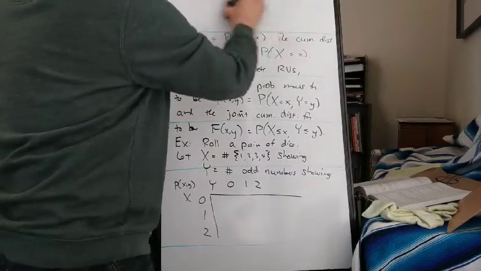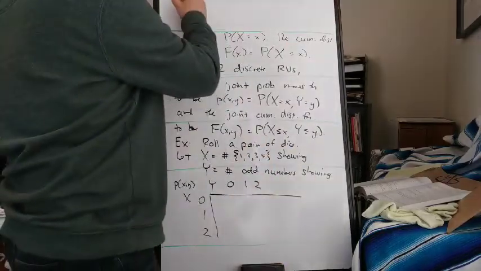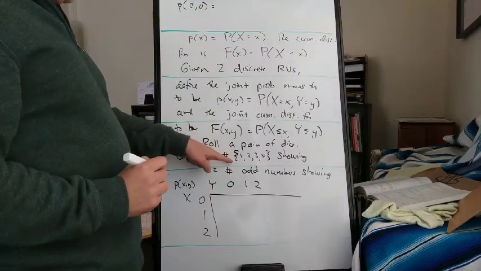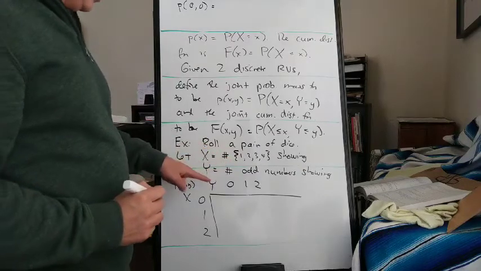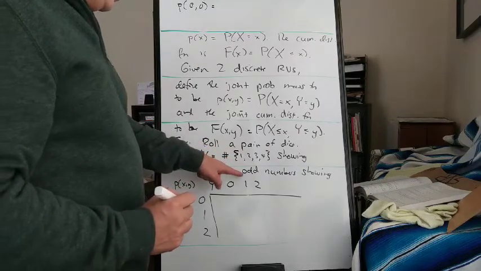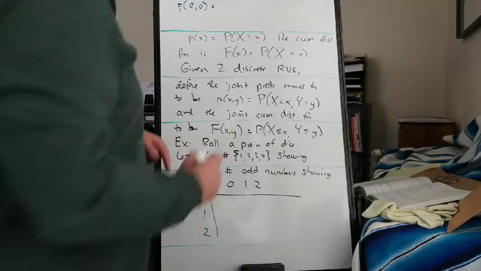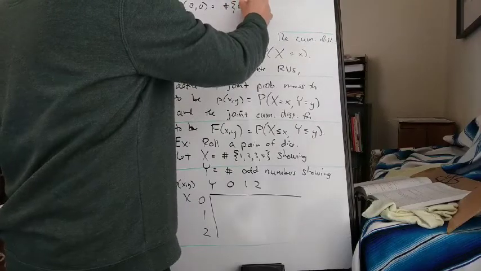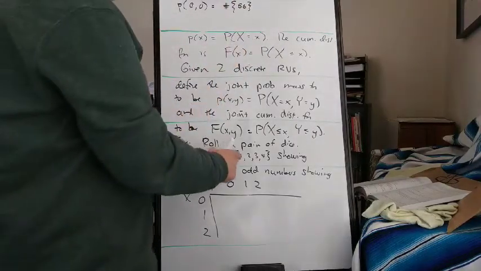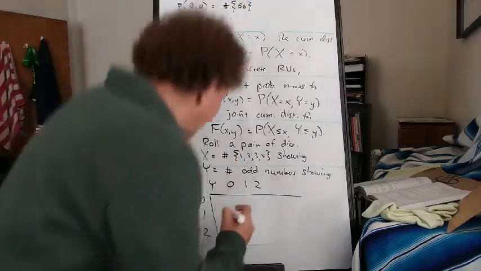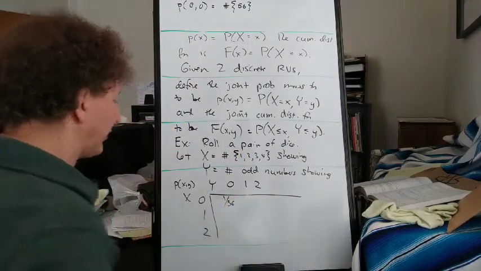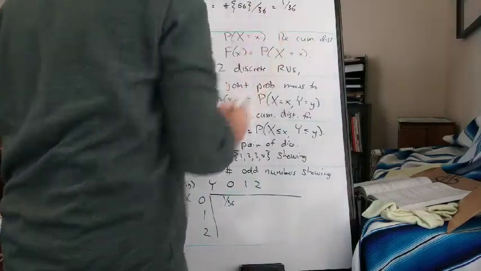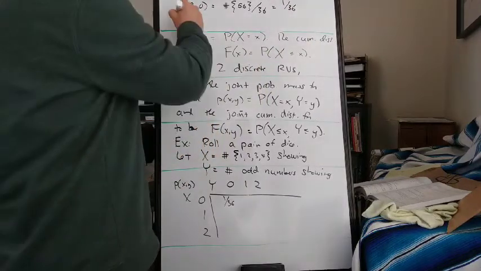So how could we possibly have X equals 0 and Y equals 0? So I guess all the numbers we roll are going to be 5 or 6, and they're all going to be even. So I guess that can only happen one way. If we get 6, 6, we don't have anything in the 1 to 4 range, we don't have anything odd. So 1 over 36 is the probability that capital X is 0 and capital Y is 0.